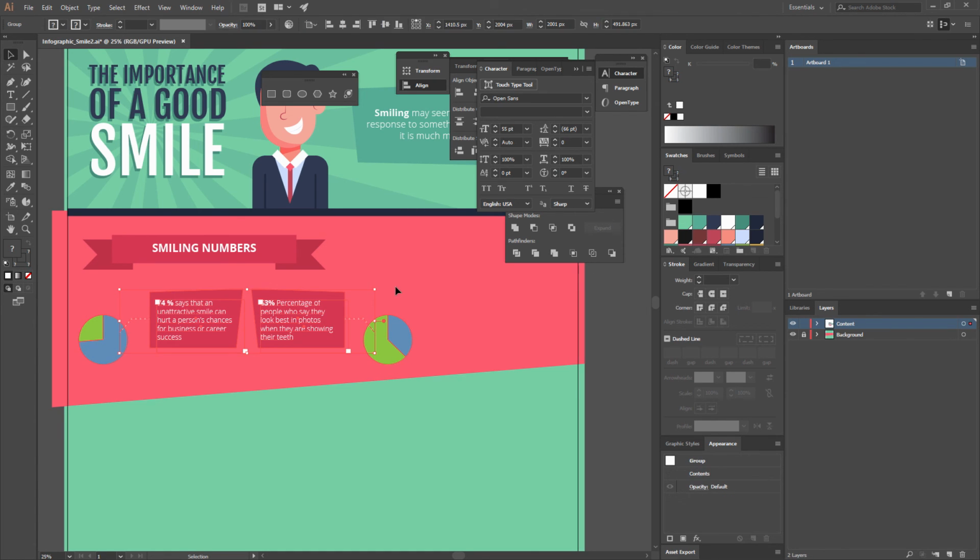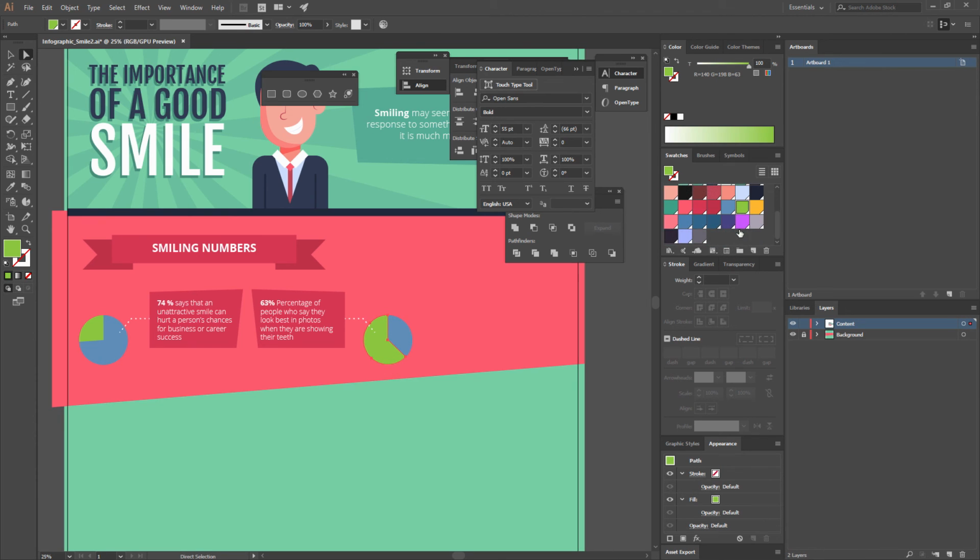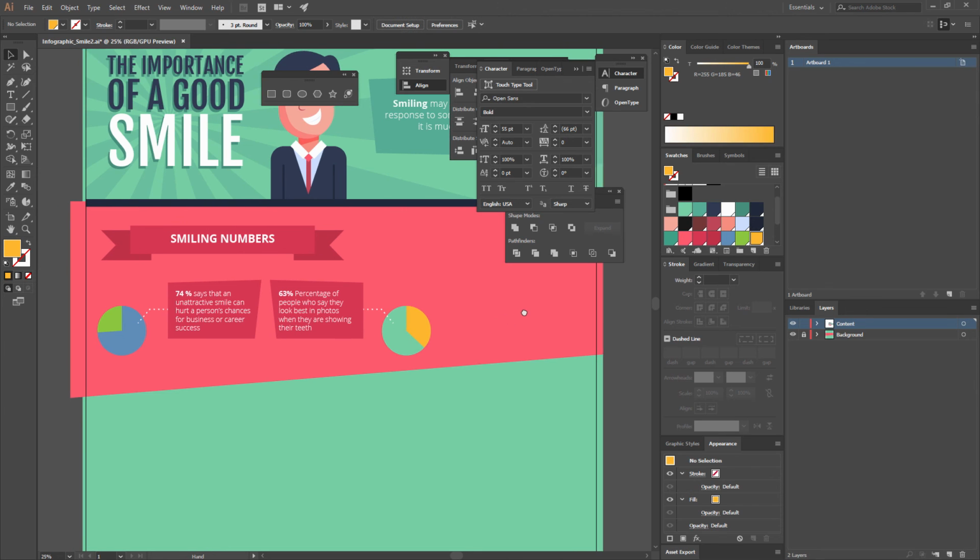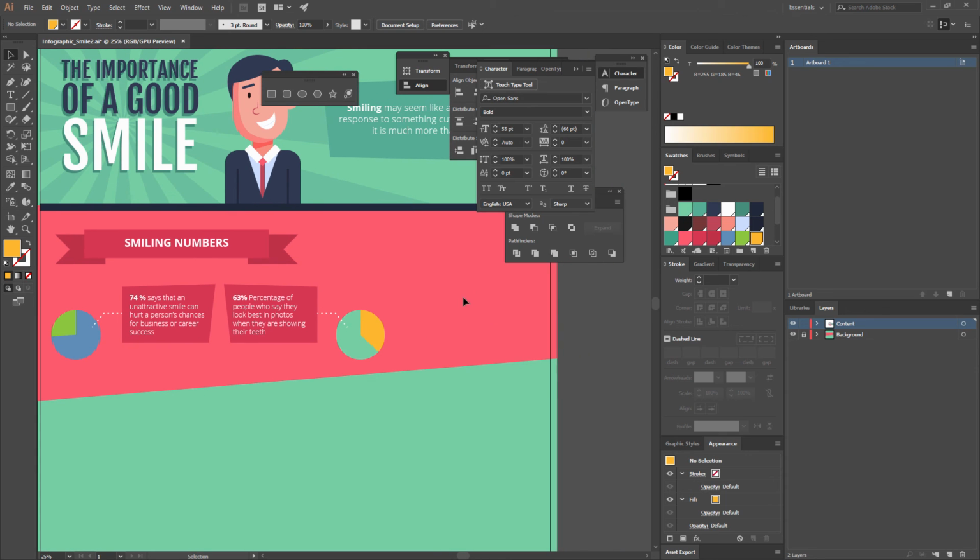So in the case of these graphics, I'm going to move them together, and I'm going to change the colors of these finally. So I'm going to move this one and make this green, or this color that we've been using on the top, and change this one to yellow. And now they're different. And now in the next lesson, we're going to work on a graphic here that represents people.